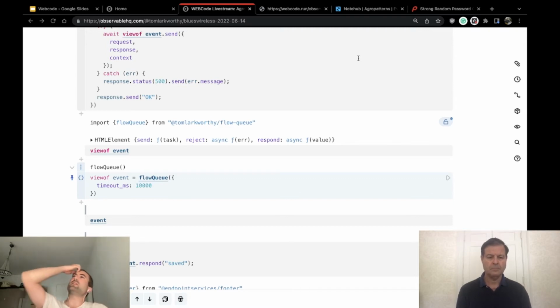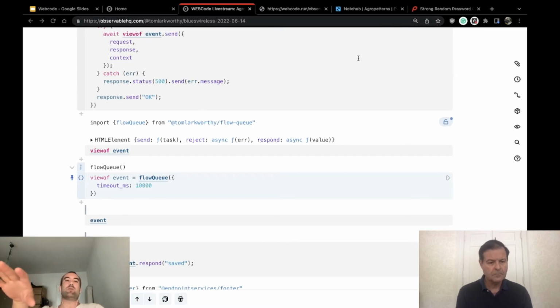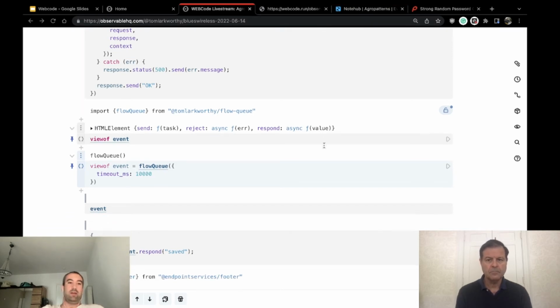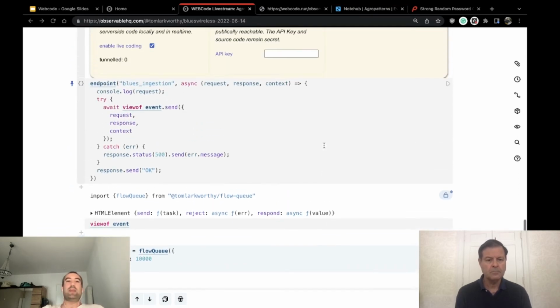So maybe next week we'll try and get Twilio sending and receiving data, and in some ways it'll be similar to this, because most of these systems just end up turning into a webhook implementation, and WebCode is very strong for these webhooks, so it won't be that dissimilar.